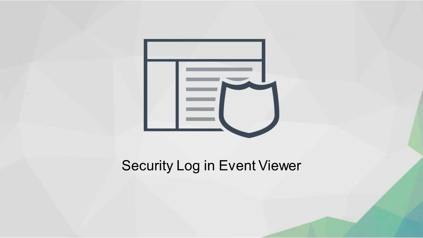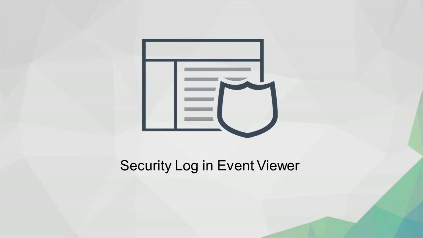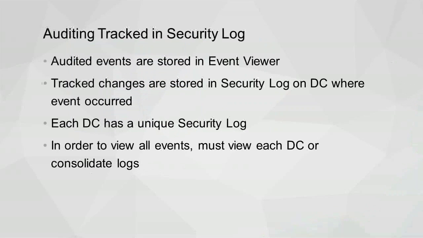We have gone into group policy, set up auditing and or advanced auditing, and linked that group policy object to the domain. We've then gone into Active Directory users and computers, and at the domain level set the security access control list so that we're tracking all the different types of objects that we want to track, no matter who accesses that object. Once we have this group of settings established and we make a change to Active Directory, that change is going to show up in your security log. So we now have our first step of our change monitoring in place.